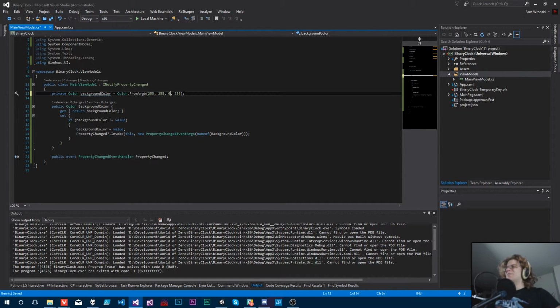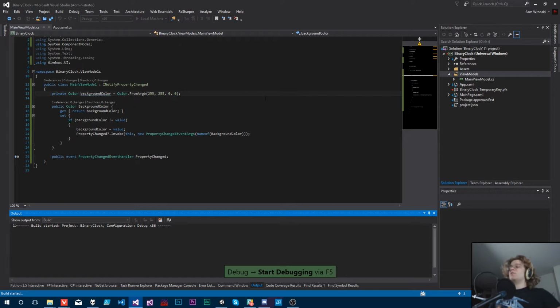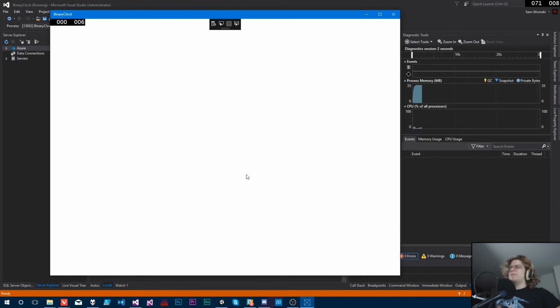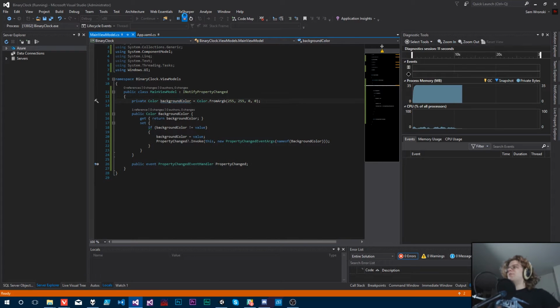So we're going to go with this, and I'm just going to do a quick red. So it'll be completely opaque and it will be completely red, and that should be that. Then all we're going to do is try to bind the background of our app, which is right here. Right now it's just this white page, which is kind of awful. So once it loads, you just get this. And that's our app. What I want to do is bind that brush that we just created to this background.